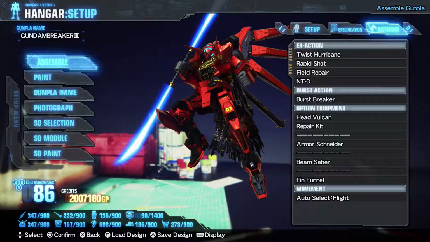Hurricane, Rapid Shot, Field Repair, and NTD are my specials. Burst Breaker was that big flaming sword you saw me use a couple times. Head Vulcan is like a machine gun on my head that I never use. Repair Kit you saw me use a couple times. Actually, no, that was the Field Repair. Repair Kit is like a potion, essentially. I have 20 of them. Armor Schneider was the kick move that I was using.